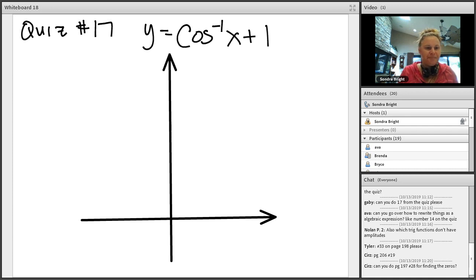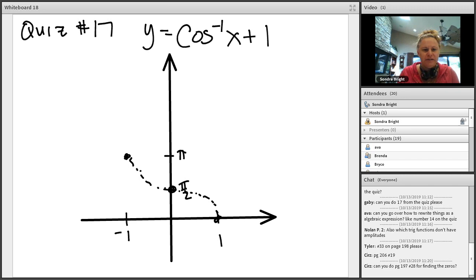Okay, there we go. So we've got -1 to 1, and let's say that's pi over 2, and that's pi. So here's regular inverse cosine: at 0 and 0, pi over 2, and then -1, pi, and it curves like this. Something like that. It's deformed a little bit, but whatever. So there's regular inverse cosine, and then we're going to shift it all up 1 unit.